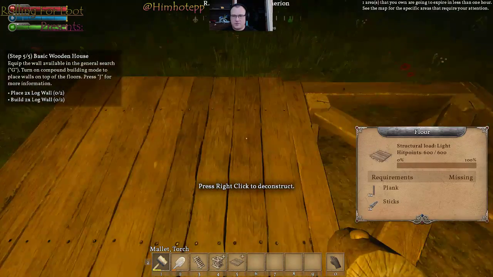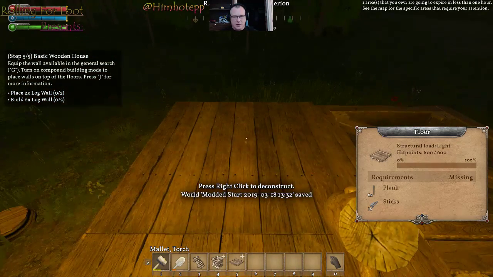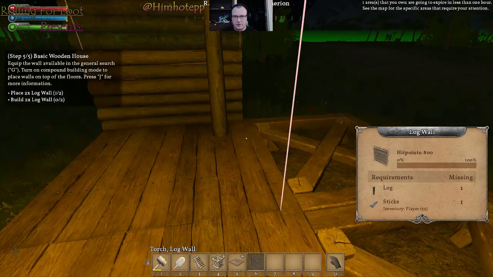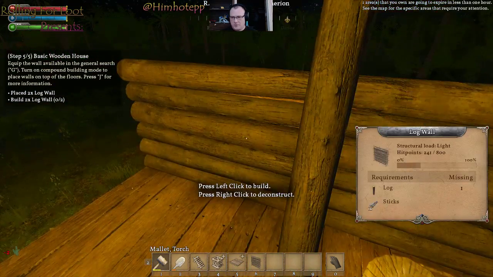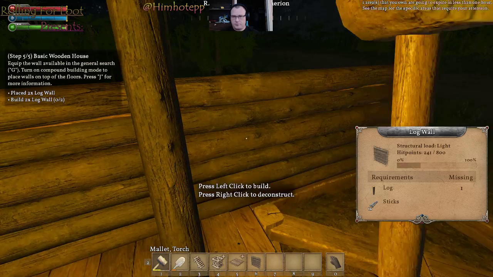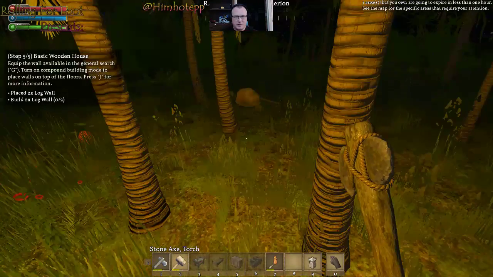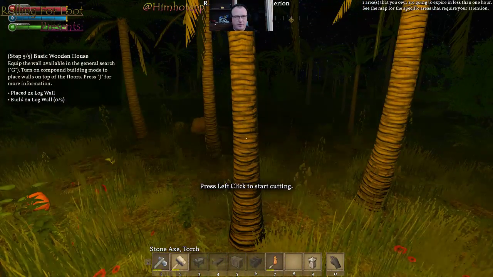Let's do that. So, I lost track of where I'm at. Oh, log walls. Alright, so we will go with log wall. I don't think I have enough logs to build these. Yeah, I need more logs. That's the only problem with building in this region, is wood is extremely scarce. I'm gonna have to build myself a weapon here.